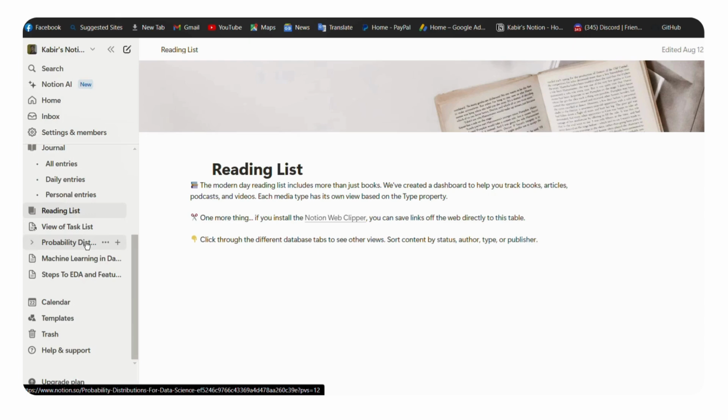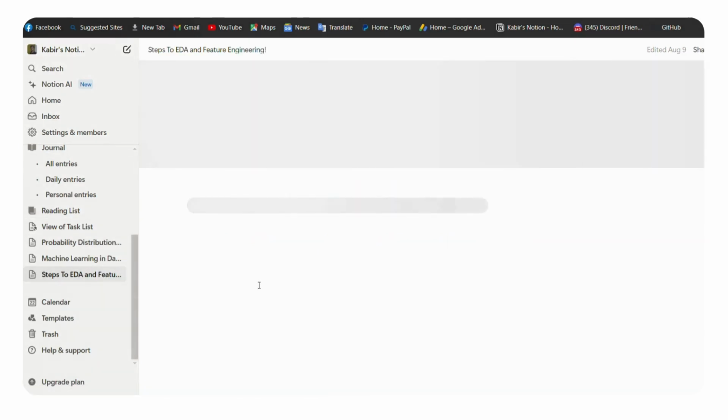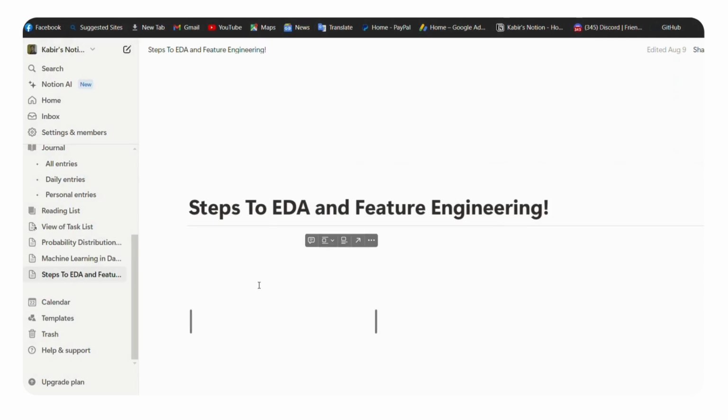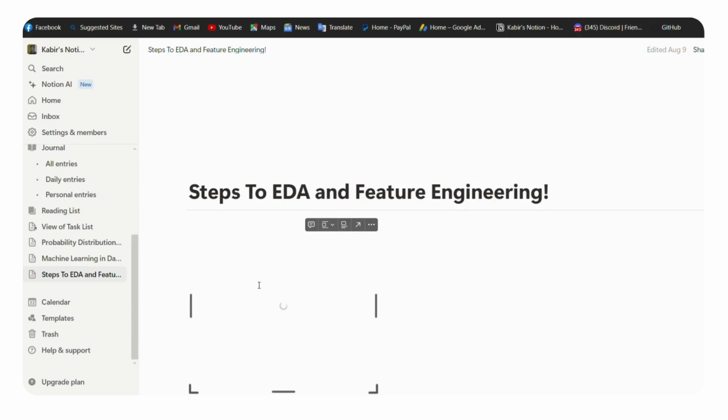Okay, so I'm opening one of my pages, which is Step to EDA. This is what my page looks like, and I created so many things. Today my internet is slow, so that's why it's taking some time. I hope you can manage.